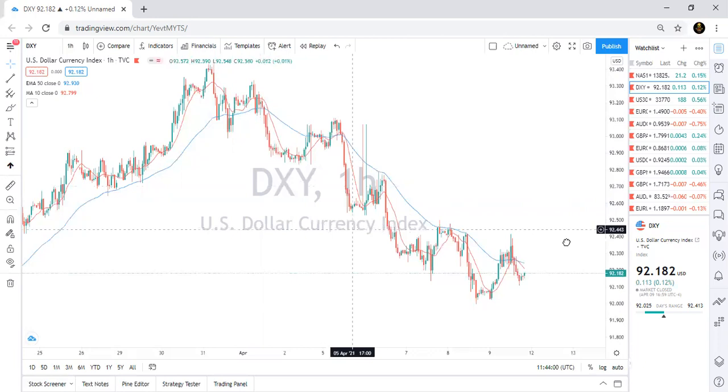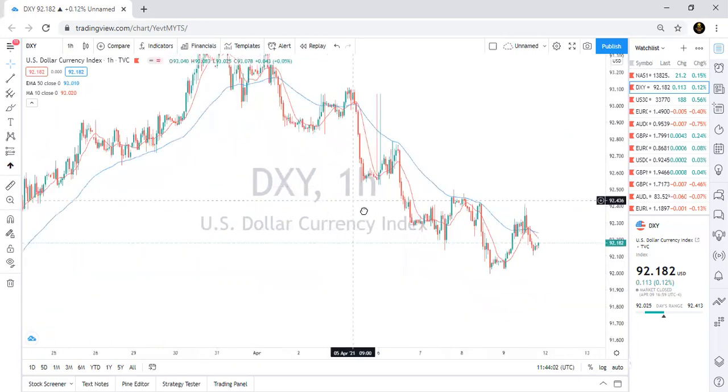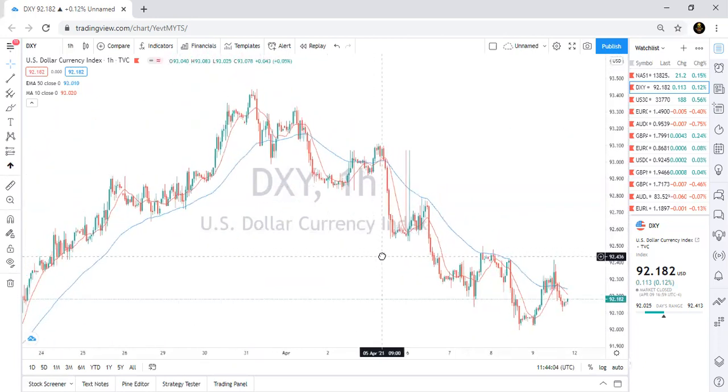So all you need to know is that I want you guys to have two mindsets. I want you to have the mind of the retailers, which is like all of us. And I want you to have another mind, the mind of a banker, the other side, the people that are moving the market.